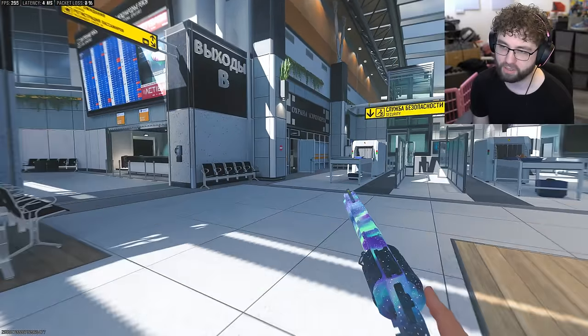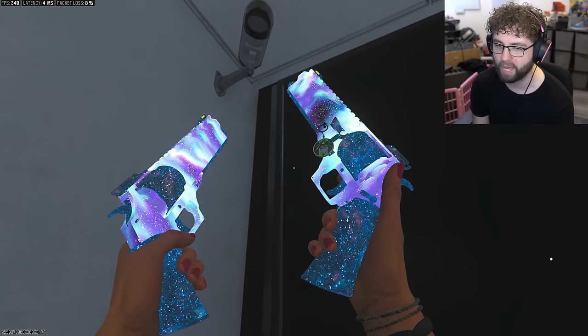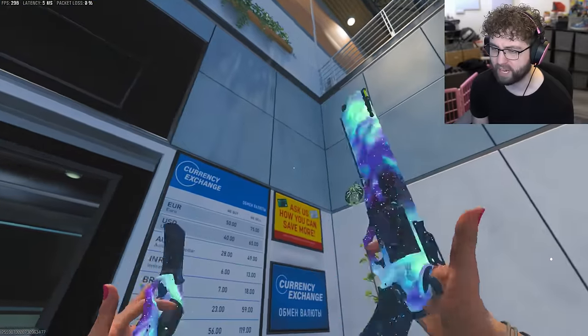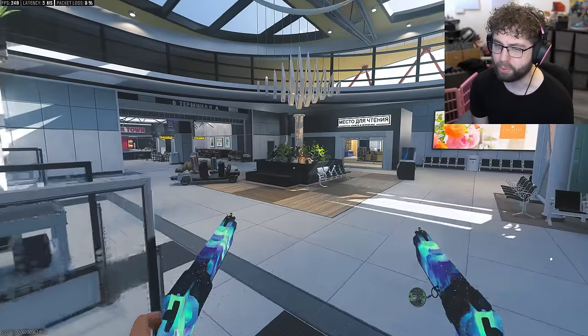I bet it looks even better on zombies as well. The issue is that if I go into zombies, there might be an issue. Oh, man, look how bright this is. Oh my goodness. Now it's making me want nighttime maps. Are there any maps out there that this could really shine on? Man, I bet this looks beautiful on zombies.